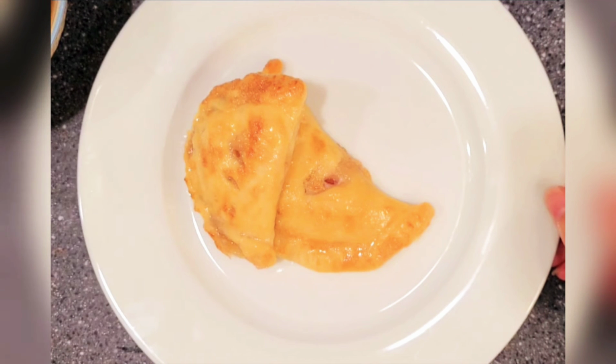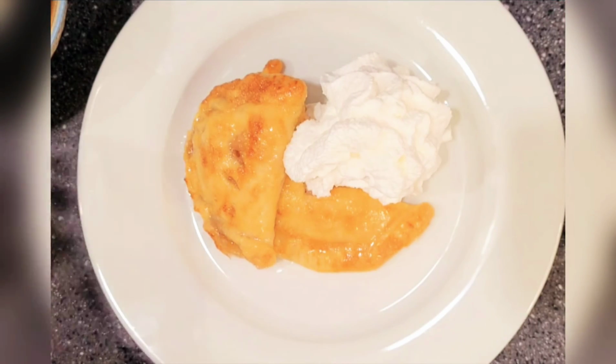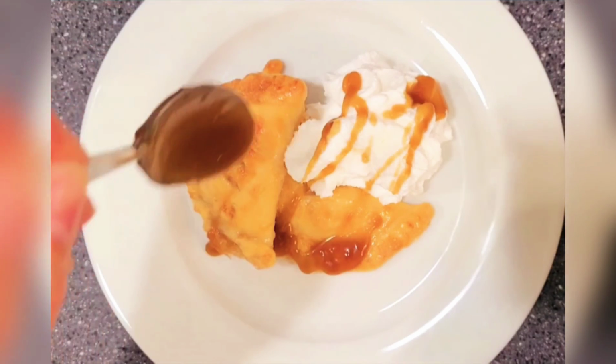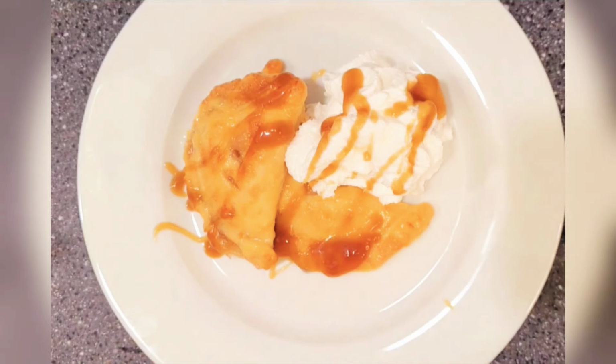Let's see how we're gonna do this. You know what? Let's do some whipped cream really quick. Now, let's drizzle some of this brown sugar sauce. So good, you guys.